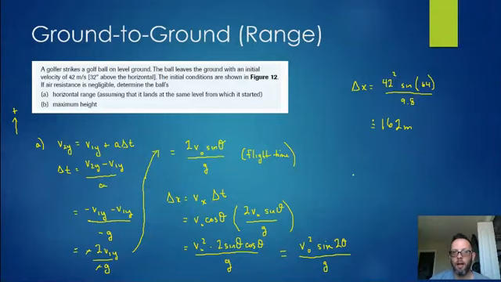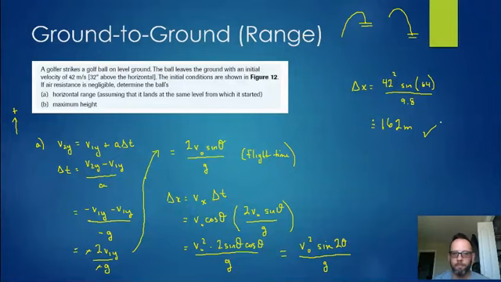As you do problems and you realize, hey, this is a ground-to-ground problem, you can feel free to make use of these formulas. Just don't get trapped by trying to apply this formula to a problem where it's not ground-to-ground, where you may be landing on top of something or landing below. These only work with ground-to-ground. So yeah, that's the horizontal range.